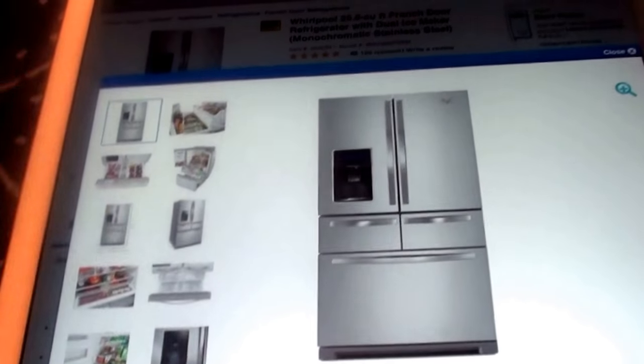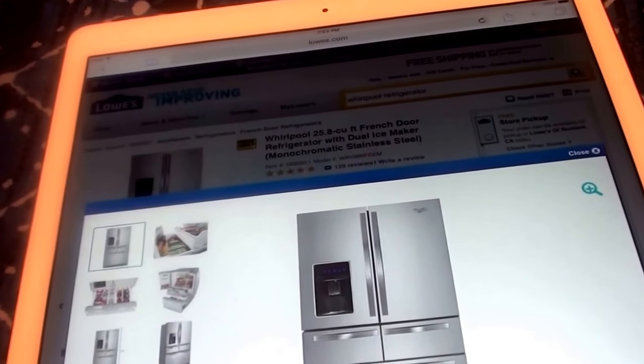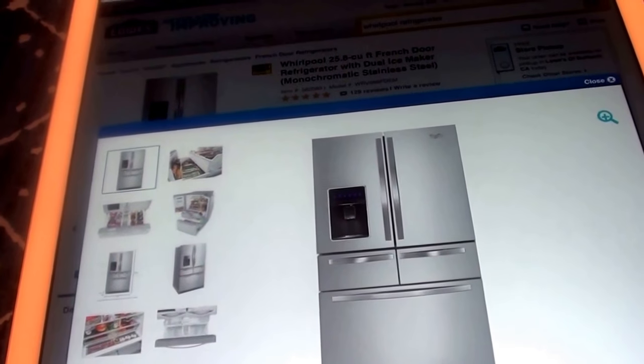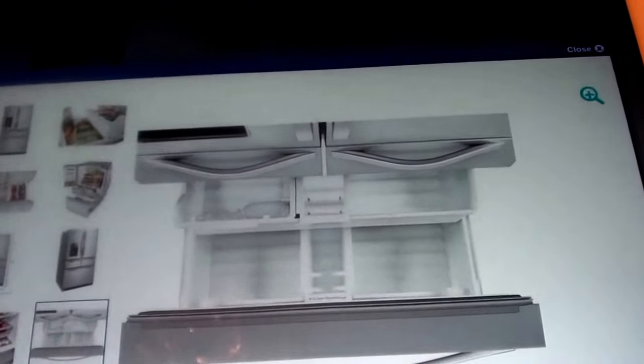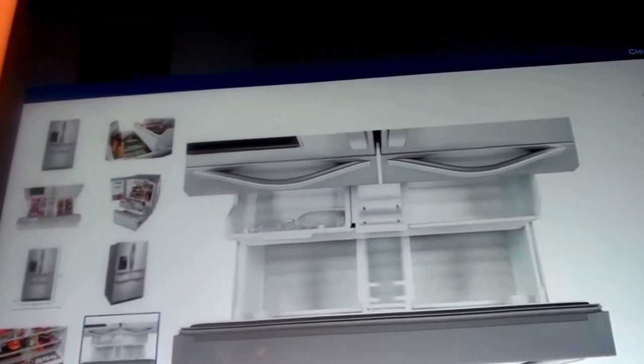It has a lot of depth inside this refrigerator and freezer. It is super huge. It really, really is. And it seems to be a lot larger on the inside compared to other models, you know what I mean? I'm not sure how well we're doing here just viewing stuff on the iPad. I don't know if we're going to get a lot of glare. Hopefully not.